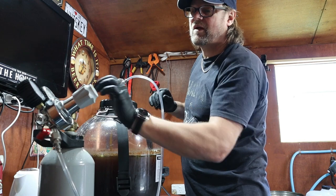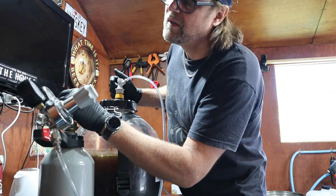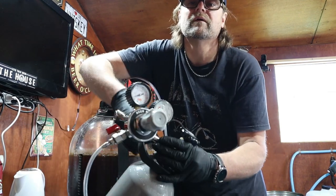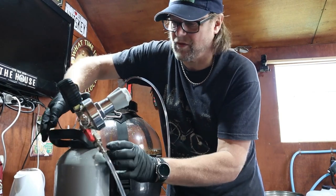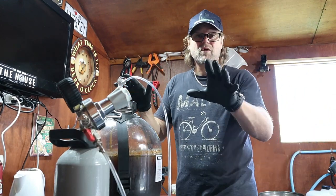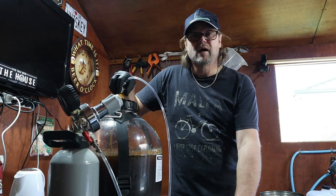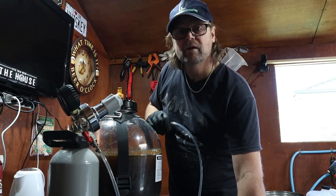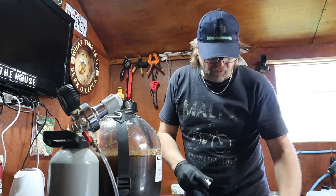All right, so the pressure's not that high. Oh yeah, there we go. I don't have to pressurize it. Looking at it up here, we're at about 8 psi right now. I'll leave it at 8 psi, providing the keg is at 7 psi, we're right. I want to bring this keg down to 7 psi. I just want to make sure, so I'll purge it, because I reckon I put about 20 or 30 psi in there. And I want to bring this to about 7 psi.